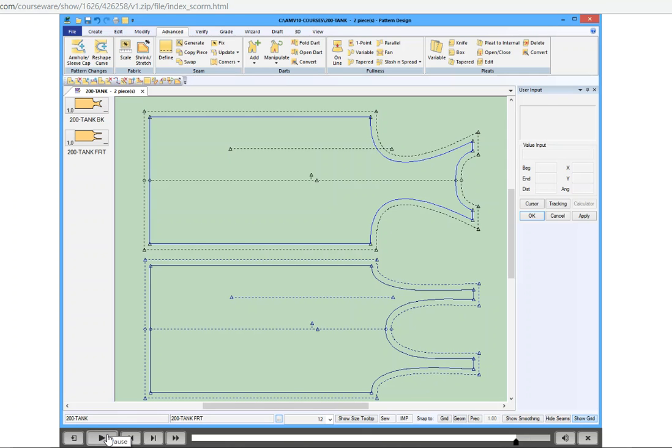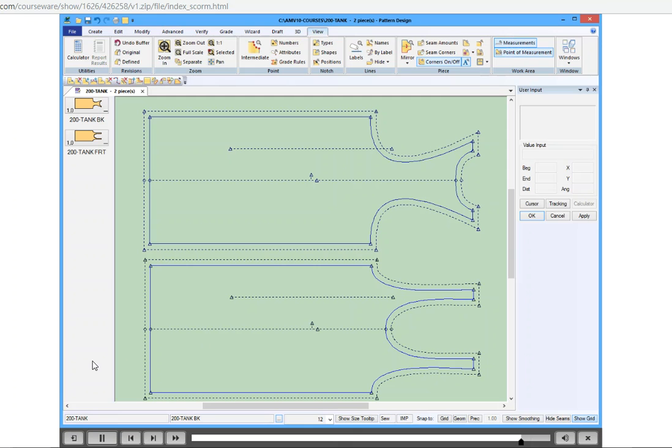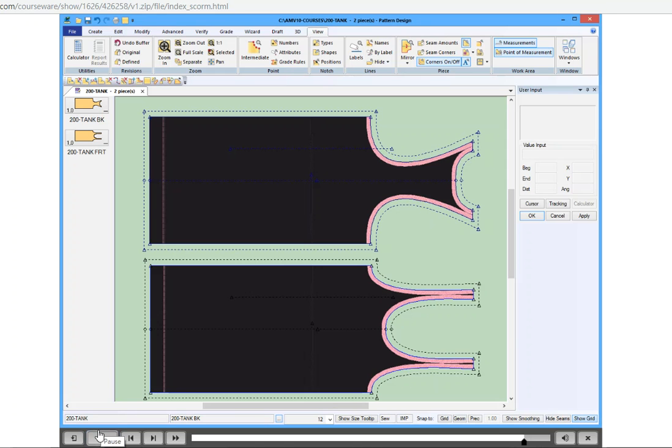Now let's do a quick review before saving our progress. Click the tab which will allow you to manage the fill of the pieces. Next, click the function which will toggle filled pieces back to on. Good job! Now, save your progress by clicking the save icon at the top left of the window.